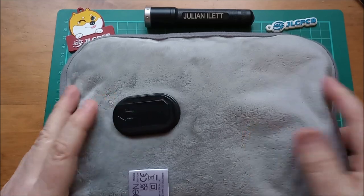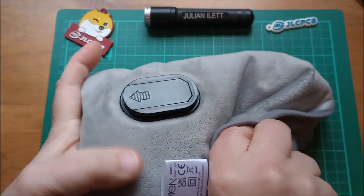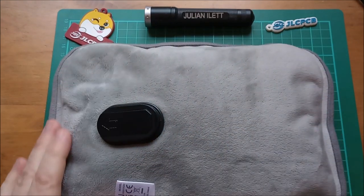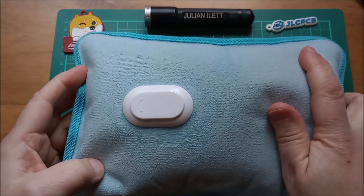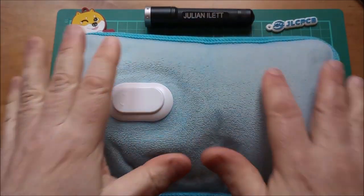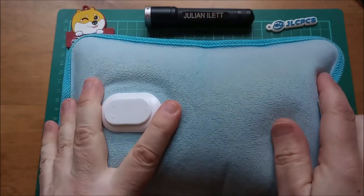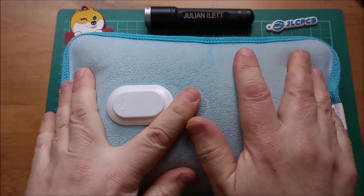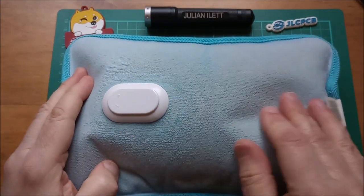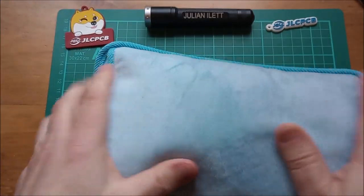The problem I've identified with these things is that when you first get them, they're quite saggy — not overfilled, so you can fold them like this. However, my older hot water bottles, which I've had for at least a year, they puff up. This one's nowhere near as saggy; it's quite taut, almost as though it's got additional liquid inside it. I don't think it's quite water because when these are very cold it acts a bit like a gel — it doesn't slosh around so much. When I charge this — and of course you're not charging a battery, you're simply heating up the liquid inside — there's some sort of heating element inside the bottle. You can feel it; it's hard.